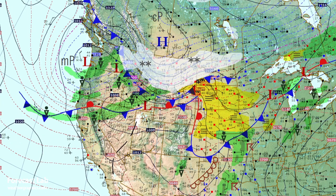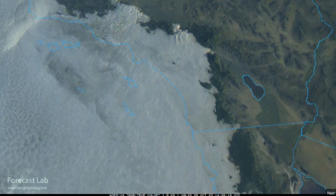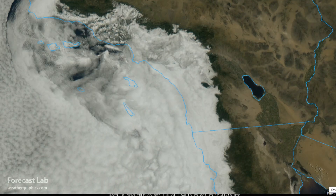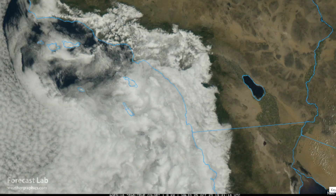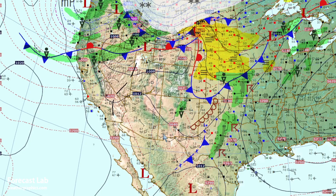In the southwestern U.S., a mild day: 72 at Las Vegas, 76 at Phoenix. But the marine layer is working into Los Angeles, bringing thick stratus all the way up to the mountains. This is kind of the opposite of the Santa Ana pattern, where you have high pressure in Nevada and low pressure offshore driving dry air offshore. This is an onshore component — low pressure in Nevada with high pressure offshore.